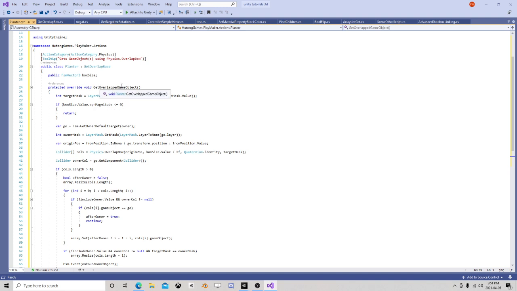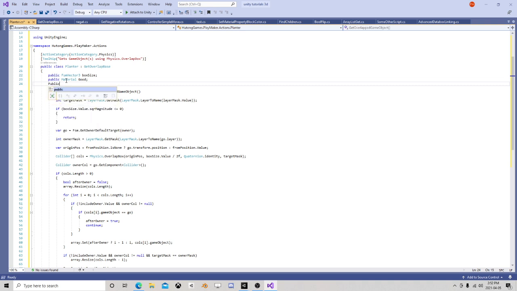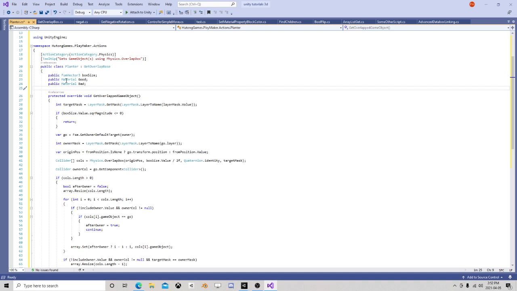So we want a public material good. That guy, public material bad. And then we will do a public, actually I think it already has one, so we don't have to worry about that, I think. So we have good and bad.